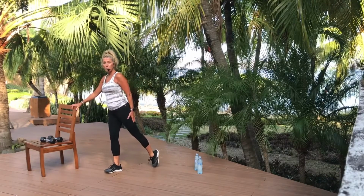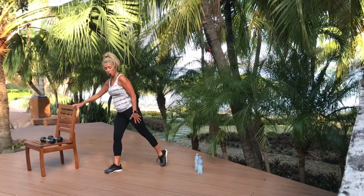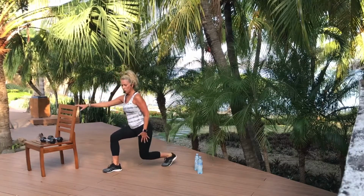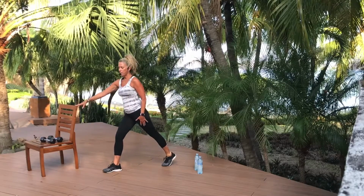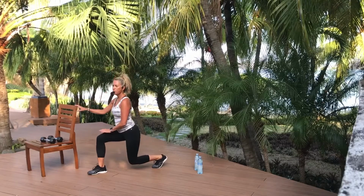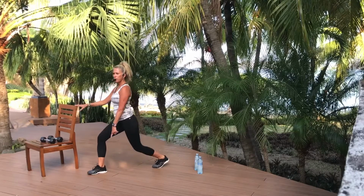I have my left toe back. And I want you to see if you can step back and then lower that knee a little bit and then come up. Now my chin and chest are up, taller. My front knee is right over that ankle.